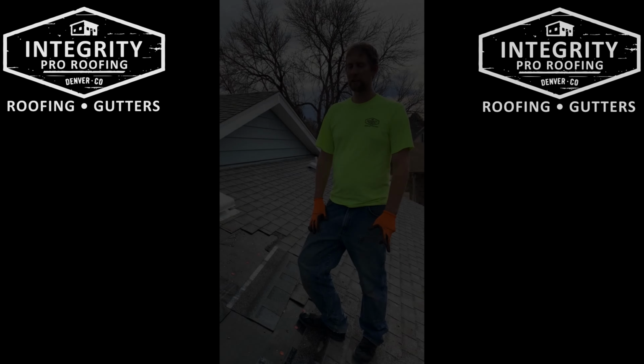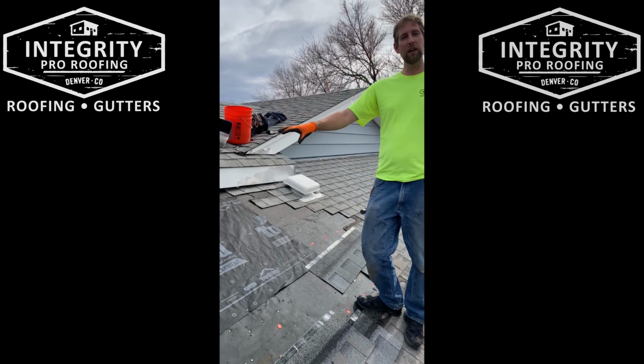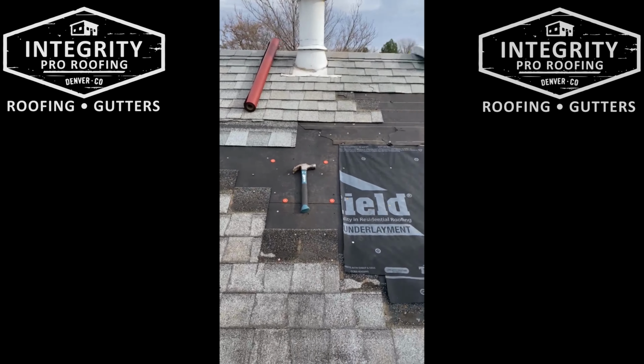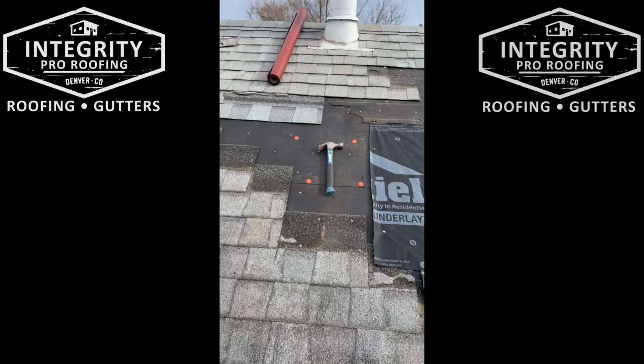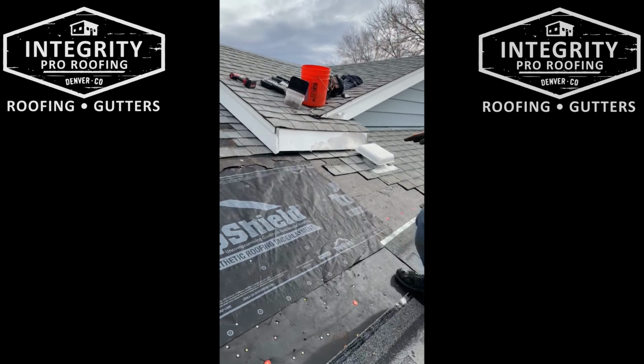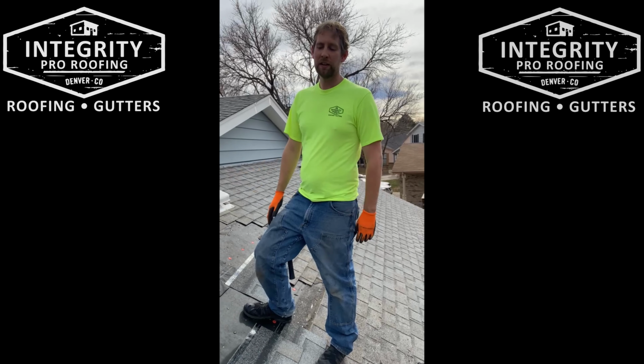All right, so here we are again. Day's heated up into the day now. We got the hole all patched. We got their new felt on top here. Got all our nails pulled, and you can see we've stair-stepped all of our shingles kind of all the way around. That's just to lay everything back in when it's done. So now we're just gonna start building shingles back up.